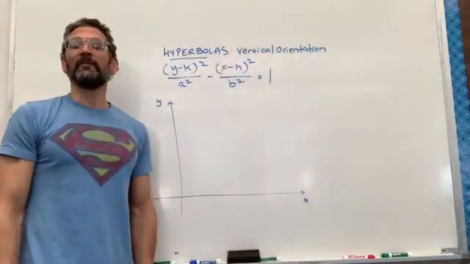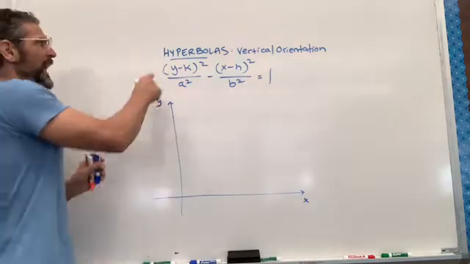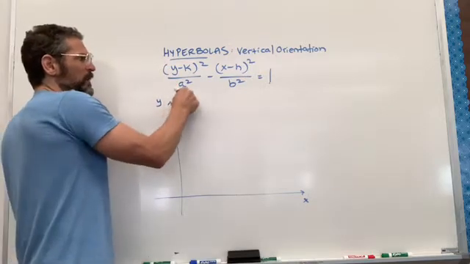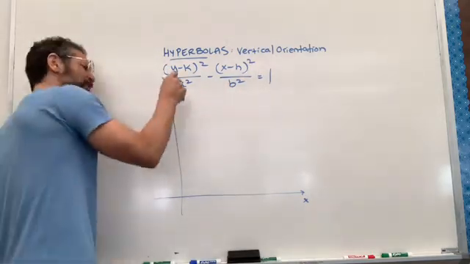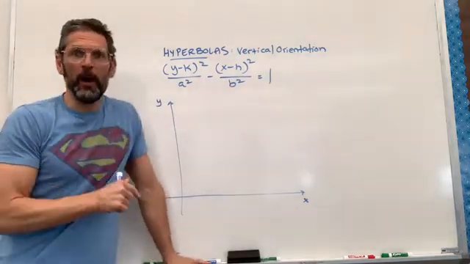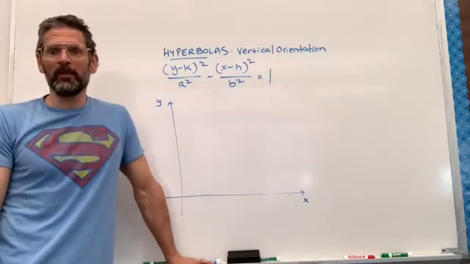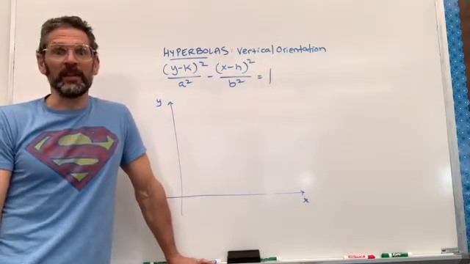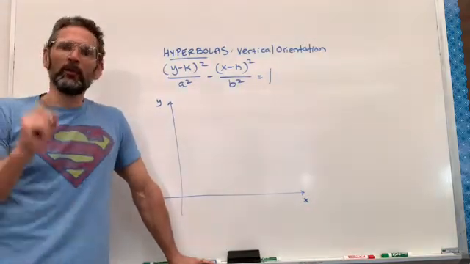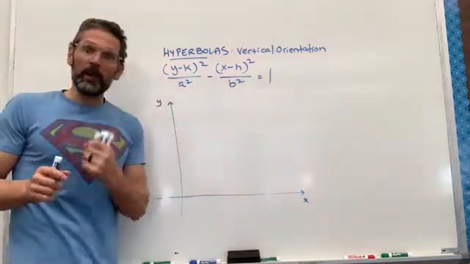When we consider the vertical orientation of a hyperbola, look, order matters. Y is first. A squared is always before B squared. A squared is always going to be found here, and B squared is always going to be found there. I know it makes some of you upset, but with a hyperbola, A can be smaller than B, or B can be smaller than A. Their size means nothing. Size doesn't matter. That only changes the slopes of our asymptotes. What really matters is which comes first.